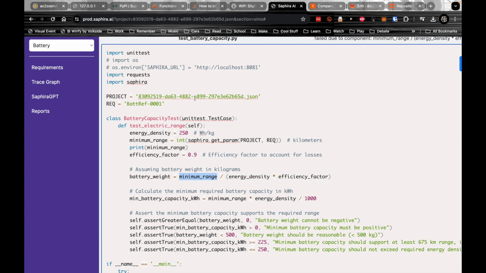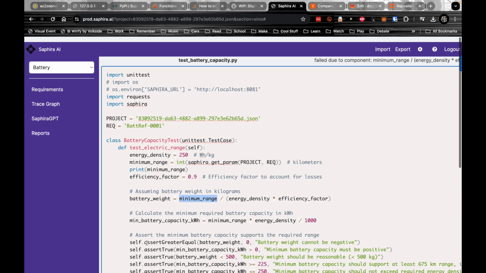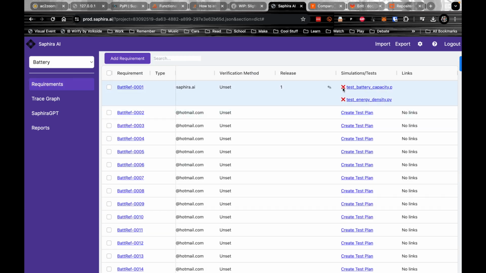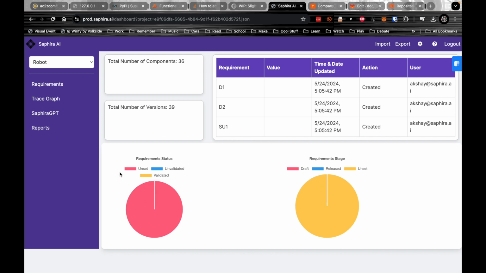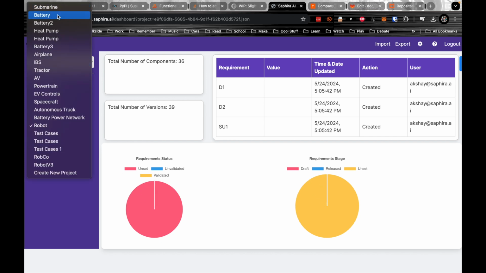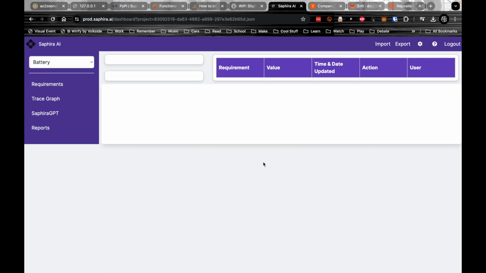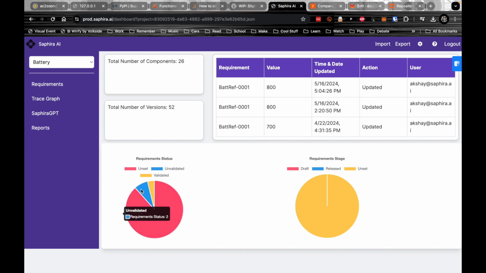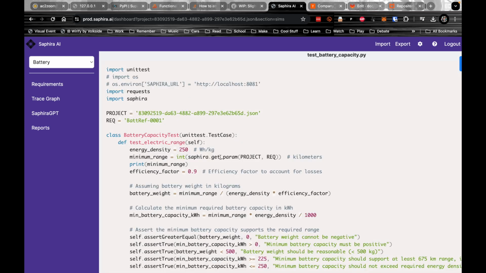The minimum range is the main requirement, this battery capacity requirement. And when it passes, it updates the test status in our system. So you can see these two tests are currently failing, and on the home page, we were actually able to dive into which systems were causing these to fail as captured from the tests. So let's switch back to the battery project. And the way that this works is that we will click into unvalidated. It tells you the split between unknown and minimum range, and you can click into this and view those again.